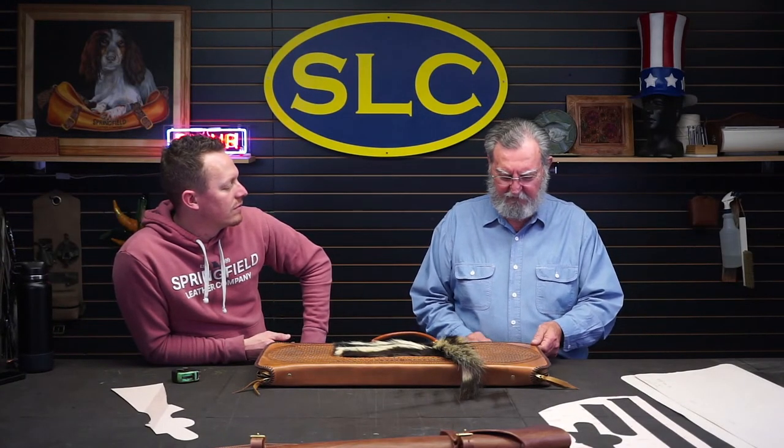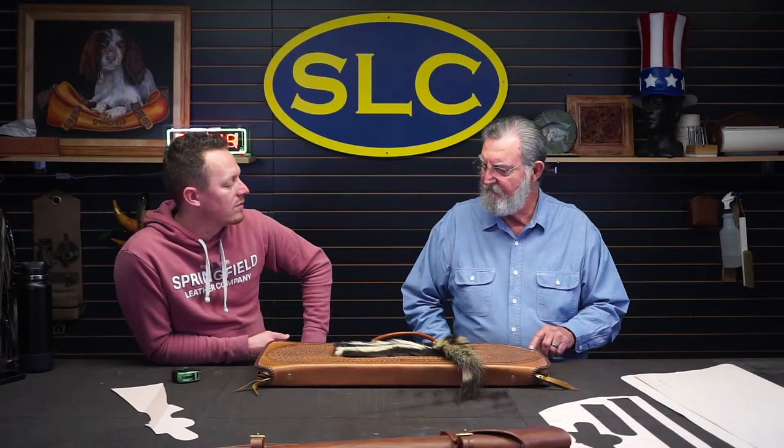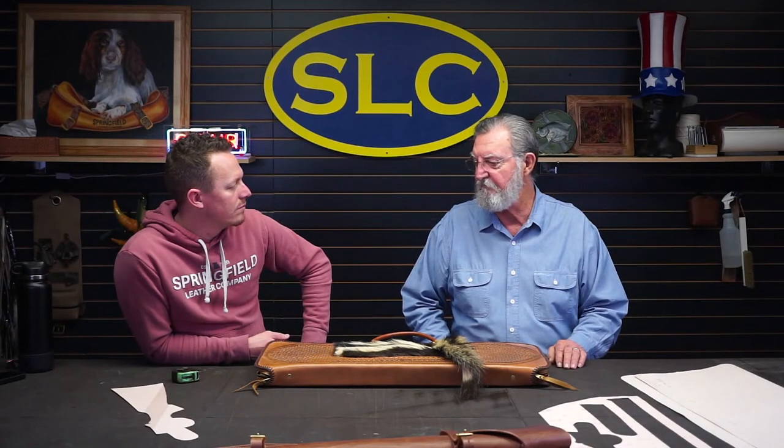The worst part about oil tan, I love oil tan leather, especially with a lot of pull-up on it, but it doesn't glue to save your life. So when you're gluing it on something like this with a tight corner, it makes it really tough to get everything right. Have you ever done it with a Renia before? Yeah, I've tried it. I've tried everything, I think. But this, I just put a double coat of cement on it. When you're doing something like a gusset around a tight corner, you're always better off using two coats of cement. Rusty explained this one time, and it really struck home to me. The first coat of cement that you put on soaks into the leather. The second coat of cement adheres to the first coat of cement. So you're doing yourself some good. A lot of people think a thick coat of cement is right, but it's not.